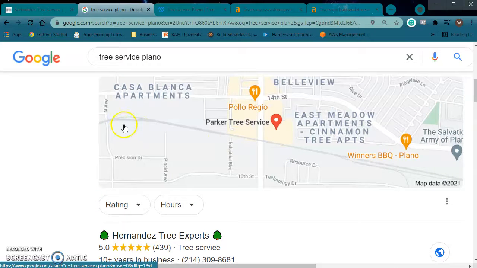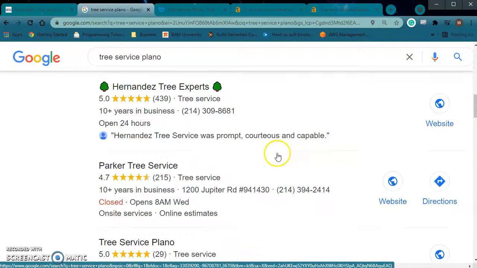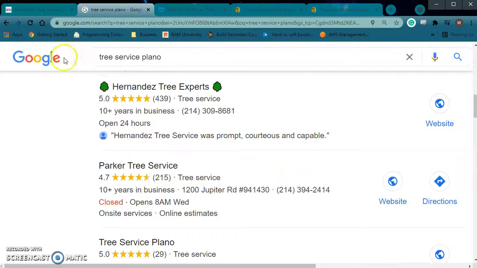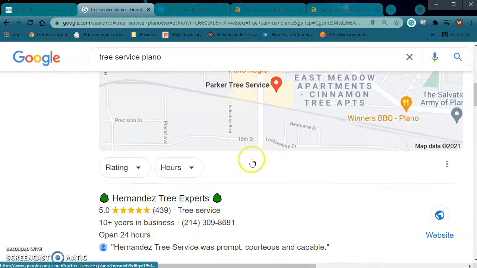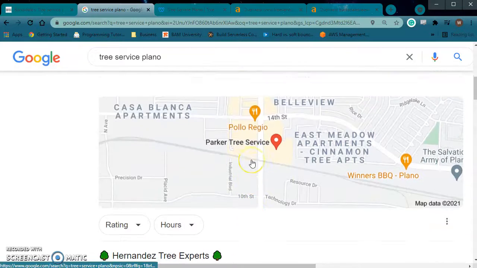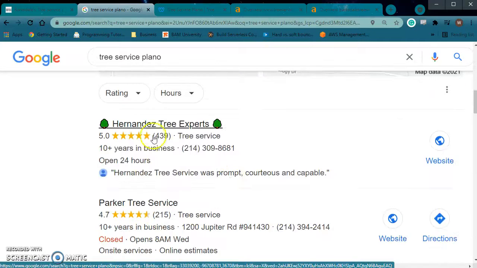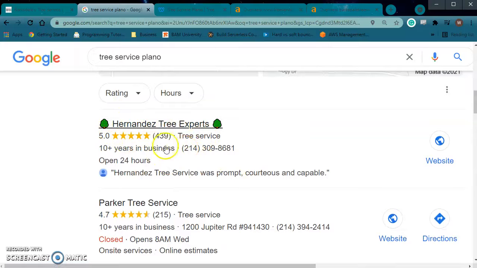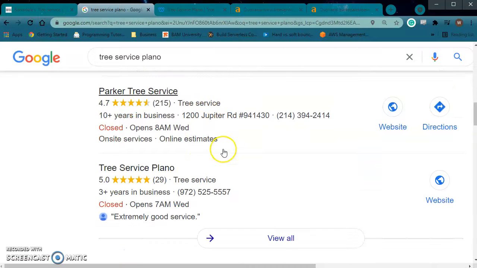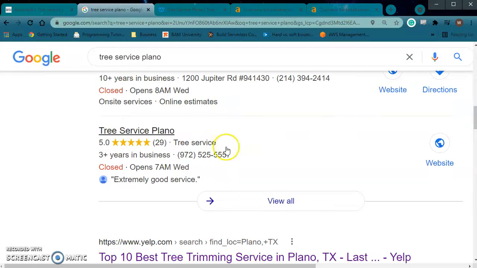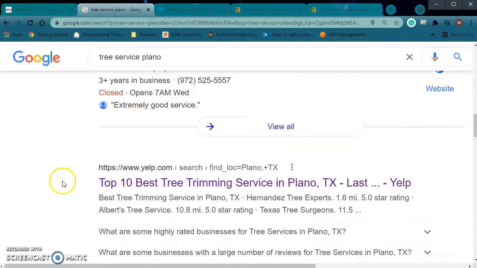But then you get to the Google Map Pack, and this actually is something that you want to be on. If you don't have this configured, definitely go to Google My Business, or some people call it GMB, and register your company. You put in the address and the company name, and then they will create this for you and you can start getting reviews. People trust these reviews a lot more because you can't delete the bad ones. So they know they're going to see the good and the bad. That's really important because clients know the tactic of deleting bad ones. So they want to see the truth.